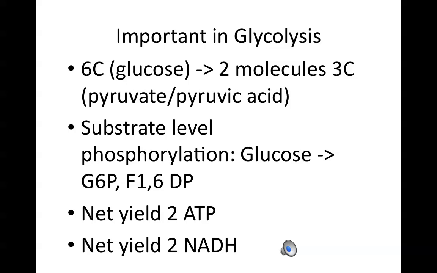We're also going to create 2 molecules of NADH. And in fact, we're going to find it's the NADH that's the more useful of the 2 molecules. We actually have a potential net yield from each NADH of 3 ATPs per NADH. So that really is the more high energy molecule, potentially, than the single ATP.